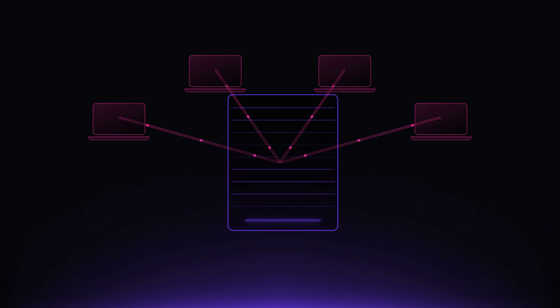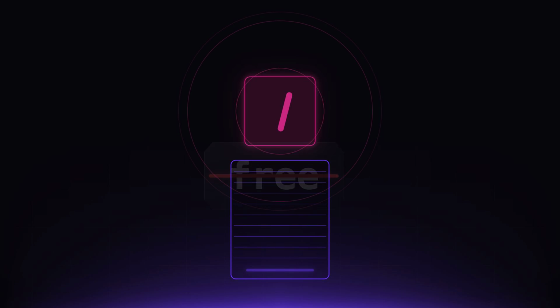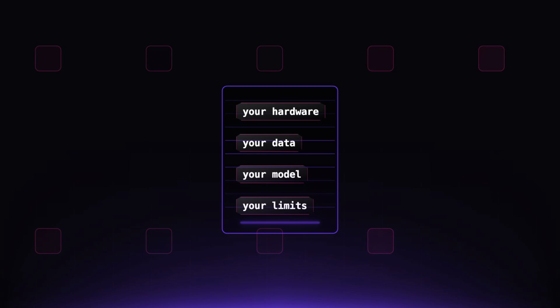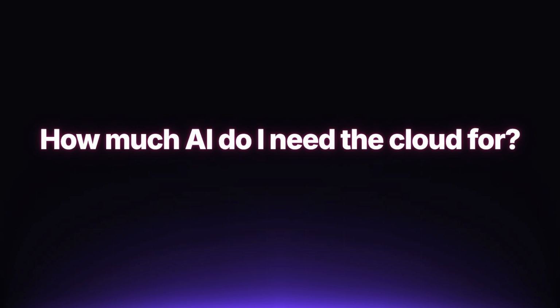A modest computer can run impressive AI, a powerful gaming PC can run much more, a high-memory Mac can fit surprisingly enormous models, and a dedicated workstation can become your own private AI server. But none of those automatically replaces the best cloud systems, at least not yet. The real advantage of local AI isn't simply that it's free, it's control: your hardware, your data, your model, your limits. And as open models continue improving, the question may slowly change. Today we ask, can my computer run AI? Soon the more interesting question might be, how much AI do I actually need the cloud for?